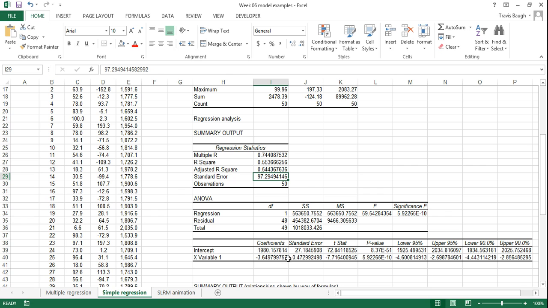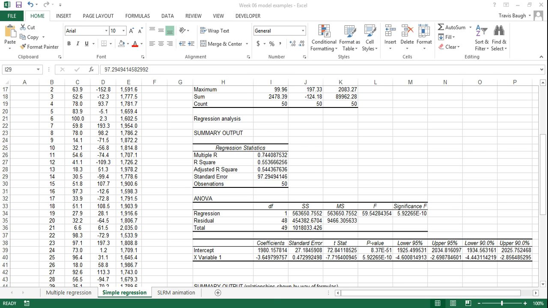For the slope coefficient, its estimate is -3.65. The actual population value is -4, so it's in the general vicinity. And remember, my population model had an error variance of 10,000. The estimate from this model, this sample of data over here, is not dissimilar to that 10,000. And the standard deviation, which in the population model was 100, is quite closely mirrored by the estimated standard deviation here of 97.